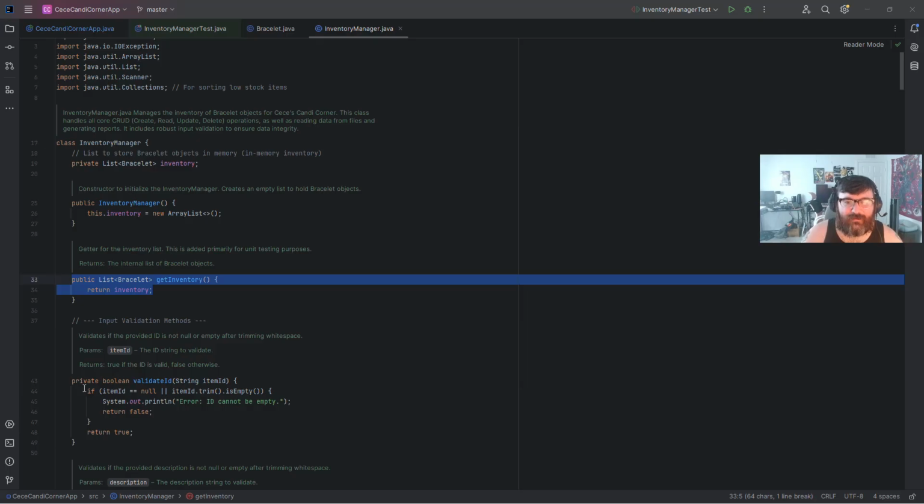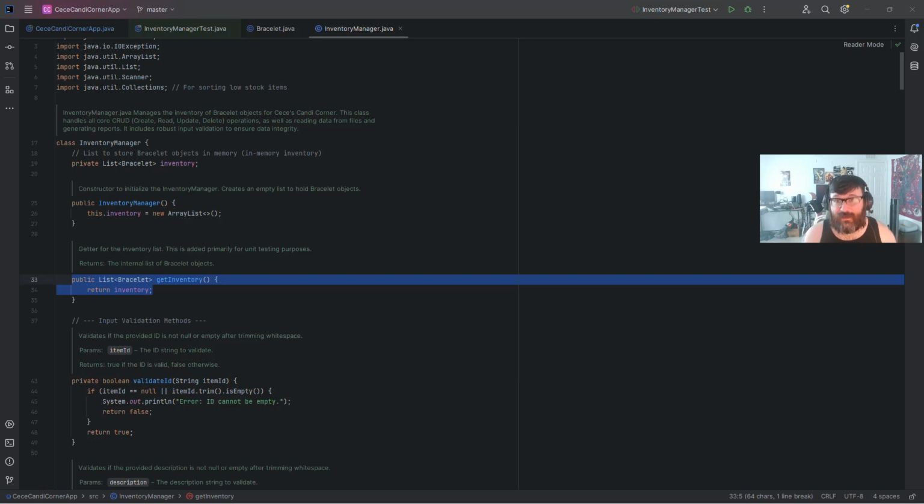So basically, since we are going to be doing some JUnit tests, we are going to make sure that we allow those tests to bypass a block that anybody else would have if they're running or compiling this code. Specifically, we have our inventory set to private, that way people can't mess with it and touch it.